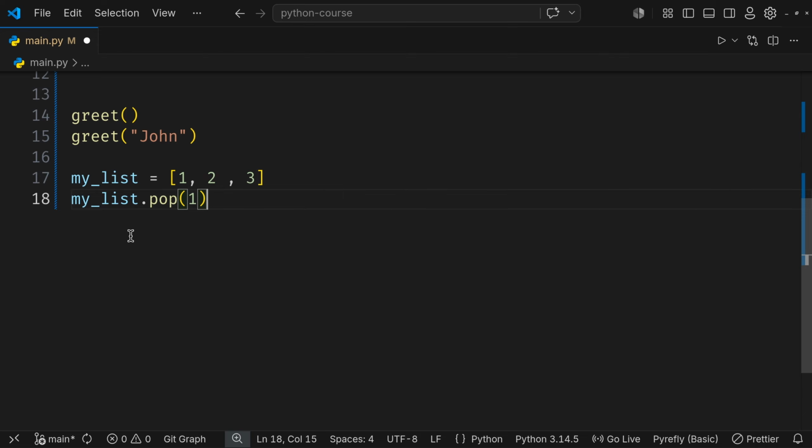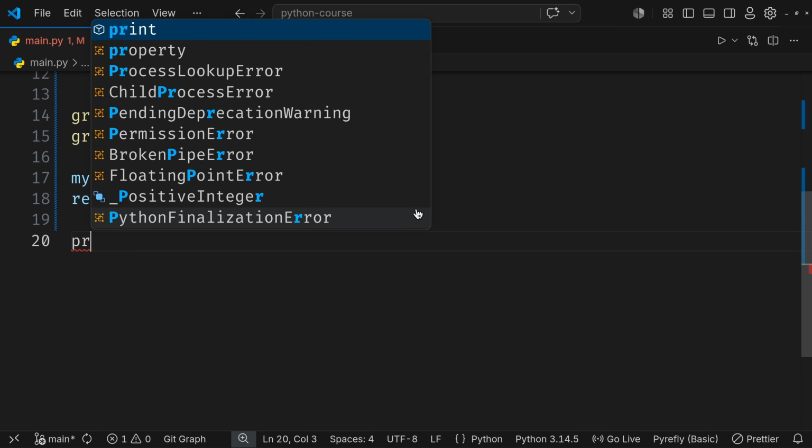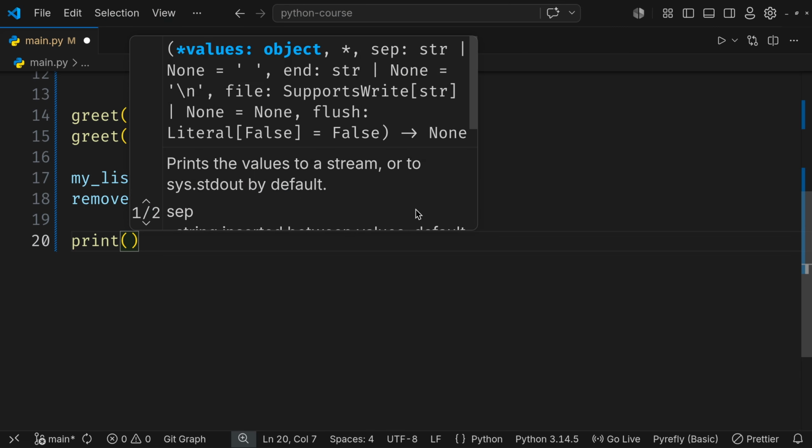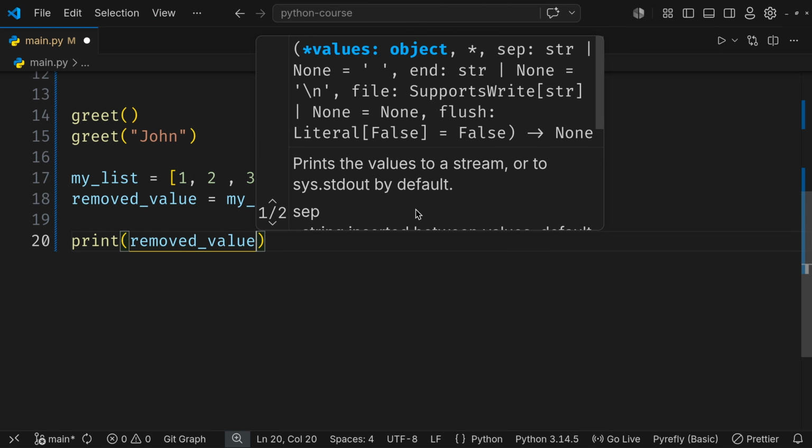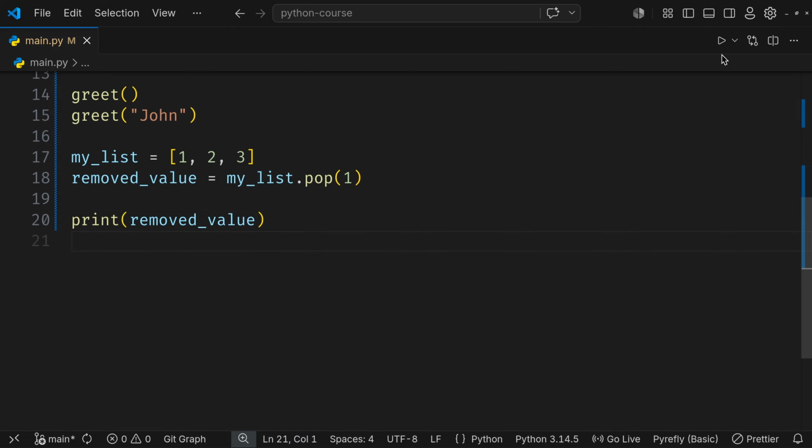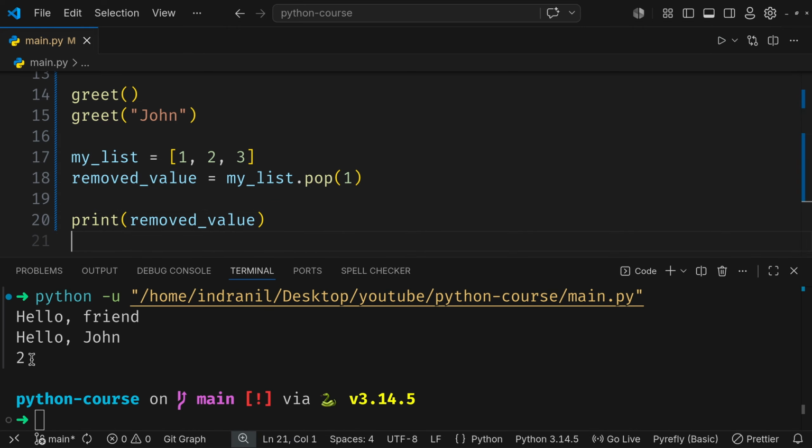Then what will happen if I just do something like removed value, and just print removed value. Now if I run the program, we are getting 2. So removed value is 2.